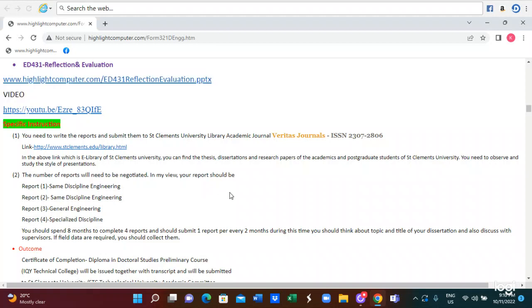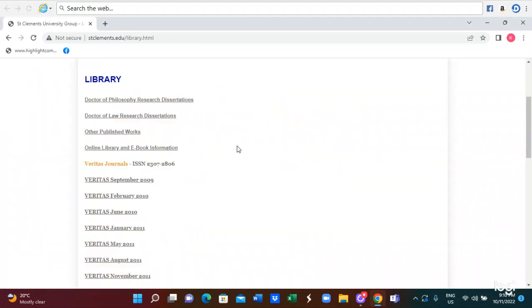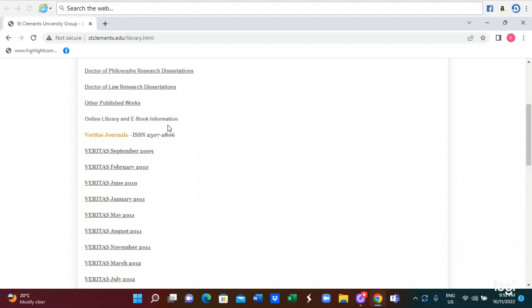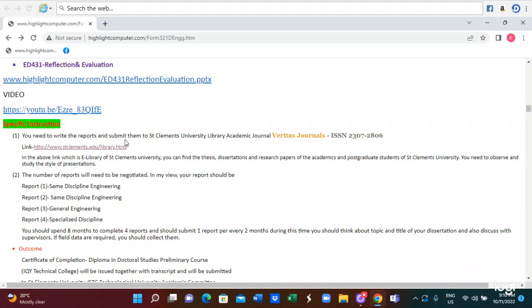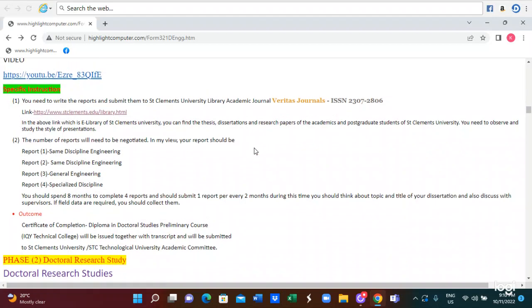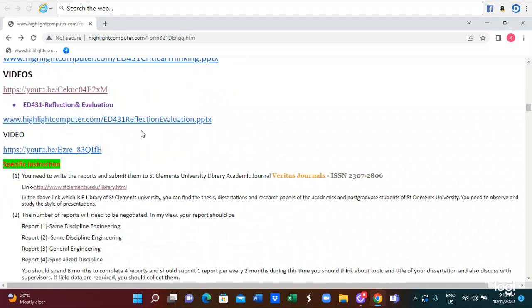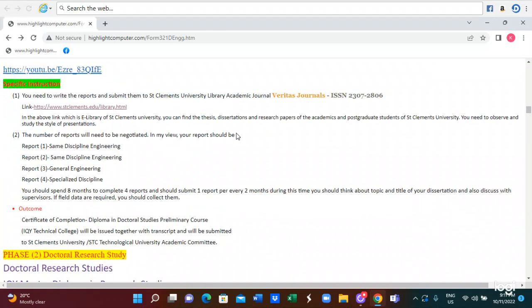In this case, a special instruction is that you also have to use the Technical College e-library, the Agreement Education Group library. You can see that the library also includes various doctorate dissertations written by graduates of the Agreement University. You have to use this e-library system for references. Then in this phase 1, you have to submit your report because you need to study at least 4 subjects.